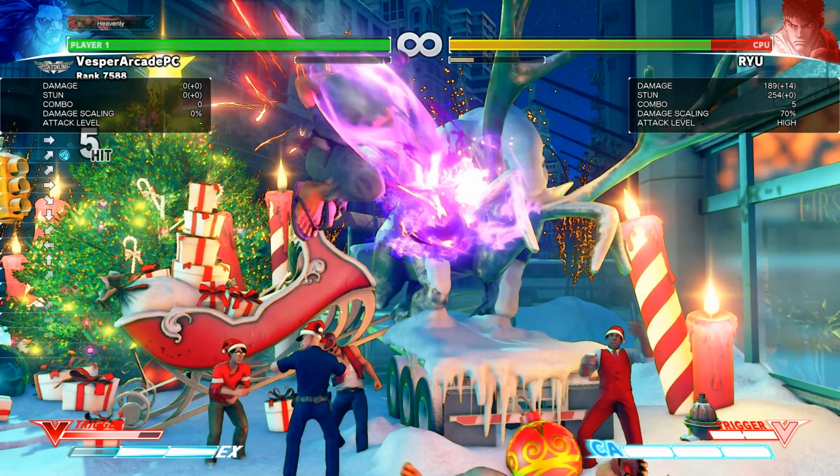Now the tricky part about this setup is the timing of the air fireball. It cannot be right away, so do not tiger knee motion it. Do not input it right away either. It's pretty much a slight moment after you jump. You have to do it before the apex of your jump. If you jump too high, it'll be too slow. But if you do it right after your jump, then it's too fast. It's like jump, wait a slight moment, and then throw it out.